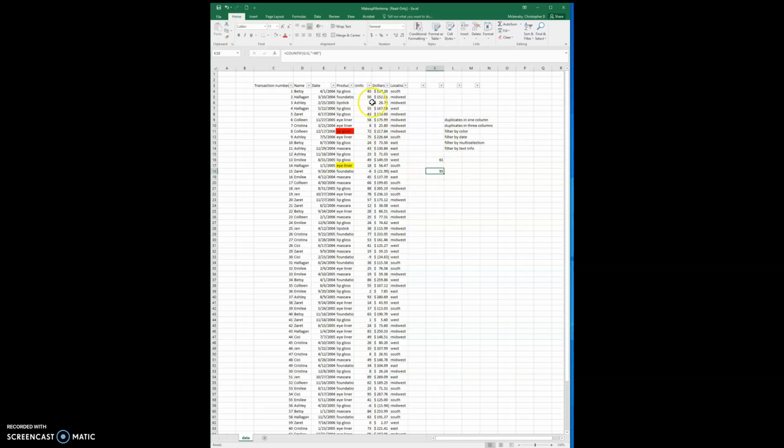That gives us 95. So out of this whole G column, there were 95 times where a product was sold greater than 90 units. And there you have it, that is everything for chapter 49.